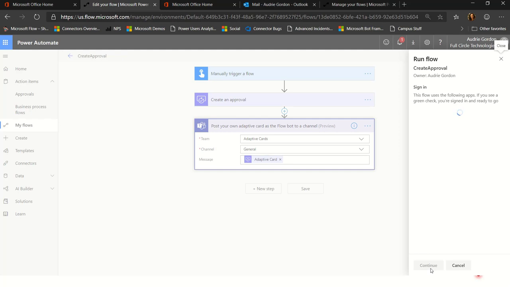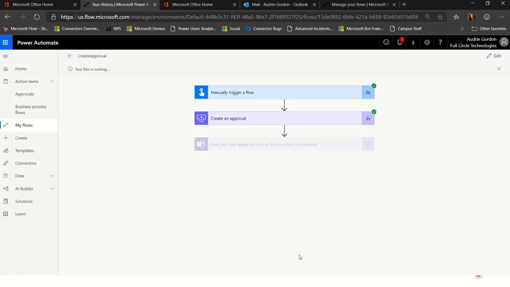I'm running it as a test right now, but it's going to run the same way it ran before, only with the new action of posting to Teams. Okay, and so you can watch this run, and there it's finished. Now this is an important point I want to point out. Because we use Create an Approval, this flow is finished. It's not going to do anything else because I don't have anything else in here. But it's not going to wait to see what I did. It's not going to wait to see if I approved or rejected. It's just going to finish. I'm going to show you next how you would do that.